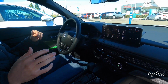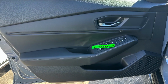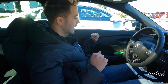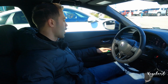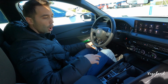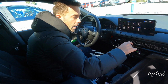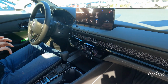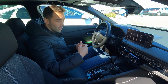All right, but overall, we want to bring you guys the look of the car, with the door panels, control units, same place with the windows. Now we're not going to roll them down because they just got them tinted. Unlock and lock button with your side mirror controls right here on your door panel. On the left-hand side of the manual steering column, there are no buttons. Piano black trim all around. Now that is standard in their new look, with that kind of aluminum mesh grill going across. You see that is pretty standard in the Honda line itself. So not just the Accord, but you also get it in the Civic and the CRV and things of that sort.